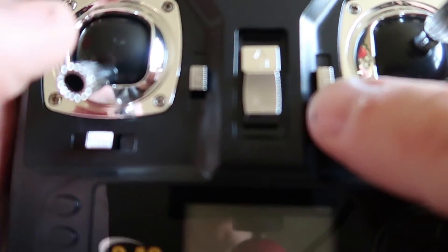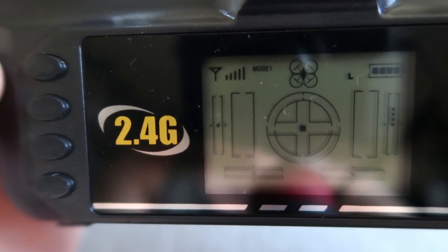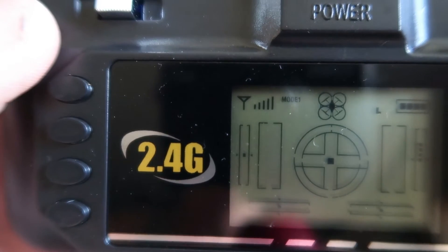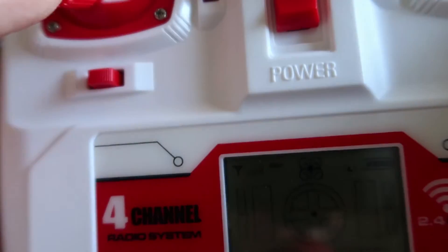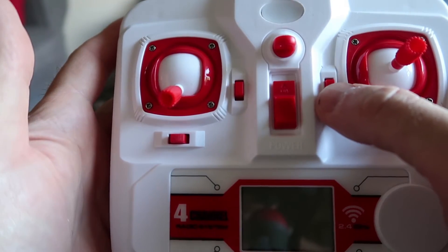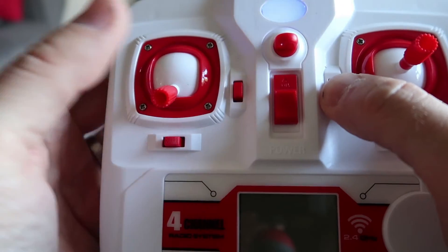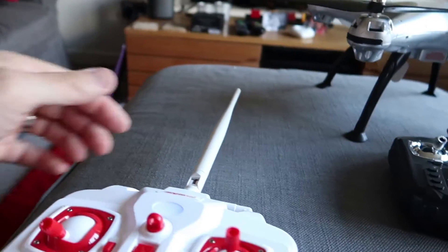I'd unknowingly got this feature enabled on my X8, which is how I ended up crashing it. To reverse the process: switch the transmitter off, hold up the left trim button, turn on and bind — and the signal meter is no longer flashing. The transmitter is now in high power mode and you'll have regained your 1500-foot range. I'll demonstrate on the X8 transmitter now — turn it off, hold the trim button forward, turn it on, go through binding, and now you can see it's solid.